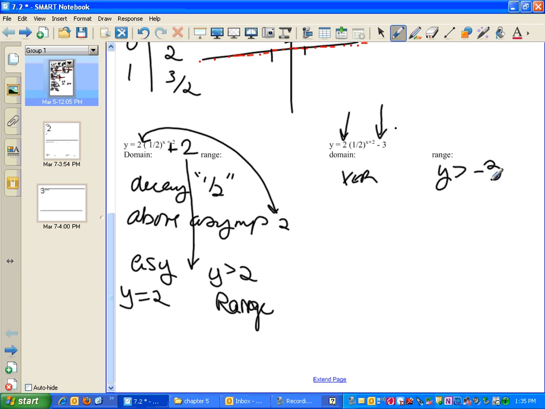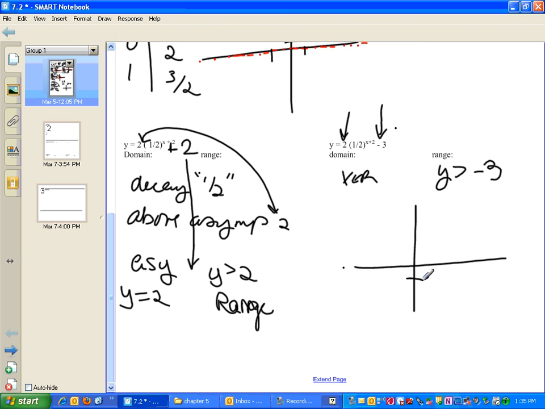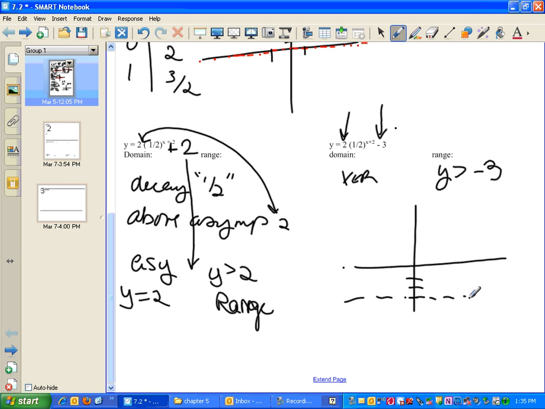Correct. Okay. So when you're graphing it, just because the exponent is like x plus 2, it wouldn't be any different. You will just put when x is, let's say, negative 1, it's going to be 2 times 1/2 to the first, right? Negative 1 plus 2 is 1, and then minus your 3, whatever that value would be.